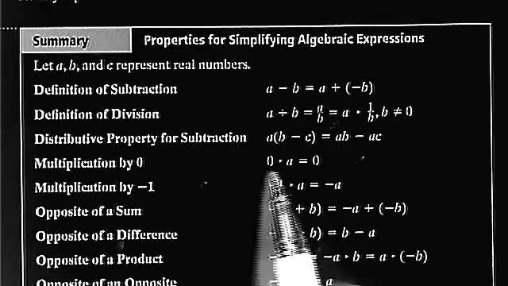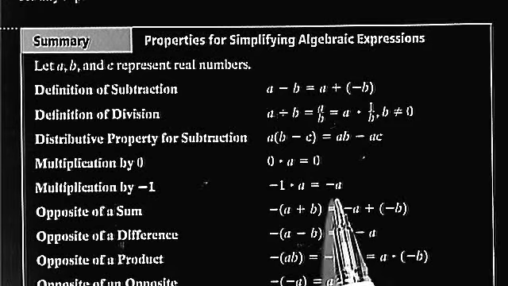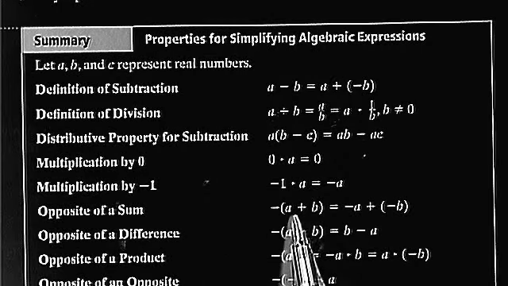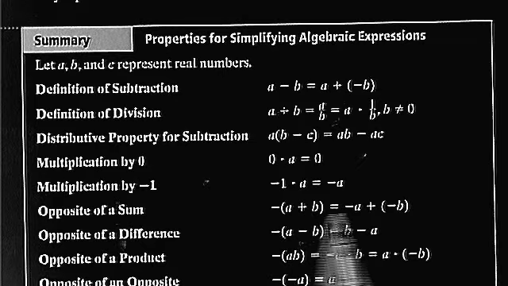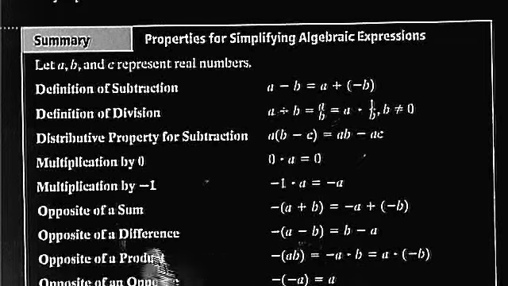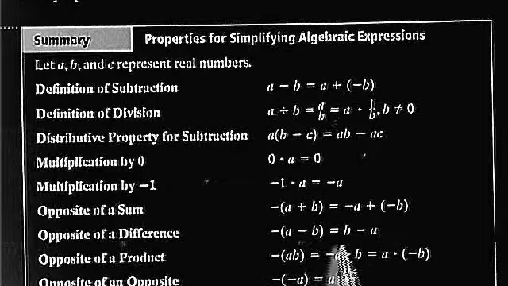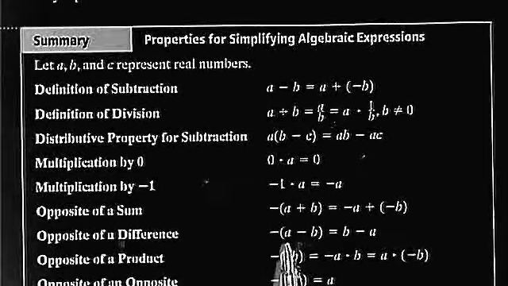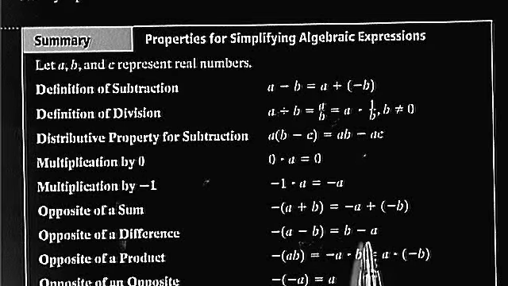We also know that when you multiply by 0, you get 0. When you multiply by -1, you get what's called the opposite. The opposite of a sum is the same thing as distributing a -1 and then adding things up. Or the opposite of a difference: distribute a -1, which changes the sign of everything on the inside. Now, they happen to try to get tricky on us. Instead of writing -a plus b, they decided to switch it around and write b minus a. Same thing.